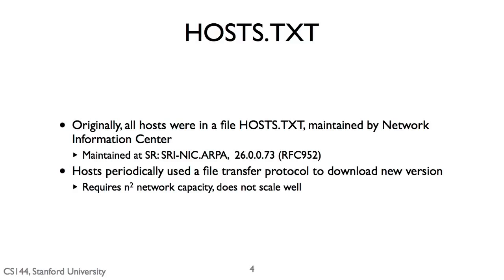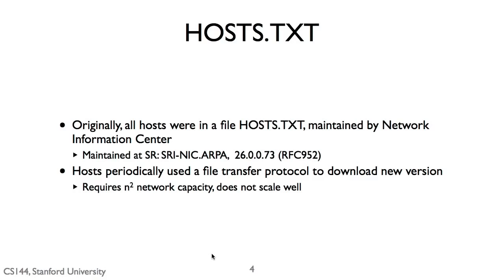And people realized that human readable names are useful just from the beginnings of the internet. And so way back when the internet was tiny, there was this file called host.txt. And it turns out that every single host on the internet was in this file, host.txt. And it was maintained by the Network Information Center. So it's maintained at SRI, so the srinic.arpa, at this particular IP address. So if you go and read RFC 952, it talks a bit about this. And essentially, if you are a node on the internet, what you would do is periodically contact this node at SRI and use a file transfer protocol to download a new version of it. And this new version would have all the new hosts, and then you'd be able to map those host names to IP addresses.